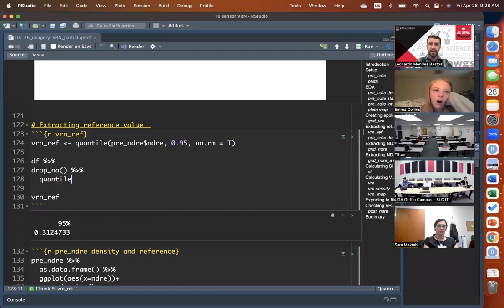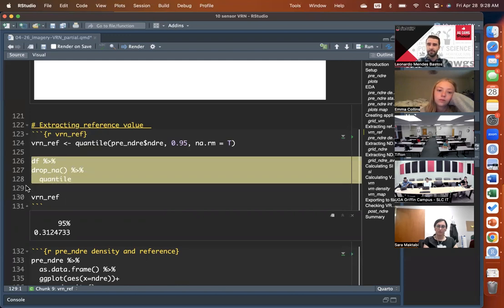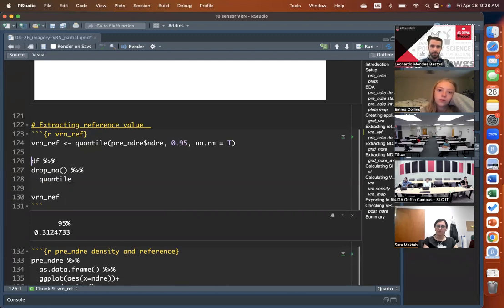You can also do that, which is not within the function itself, but outside of it, but it should have the same effect. Does drop NA have to be at the front of the chunk, or can it be at the end? Does it matter? Well, it should at least be before the function that you're trying to feed data without NAs, right? So if that function is quantile, it should come before quantile.